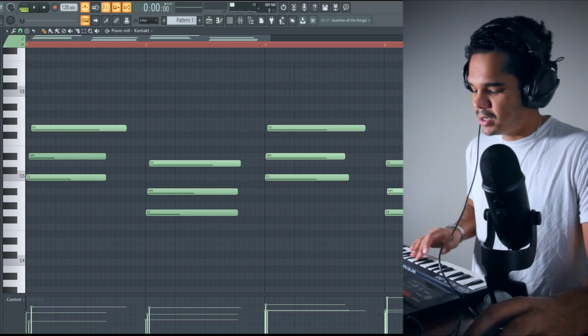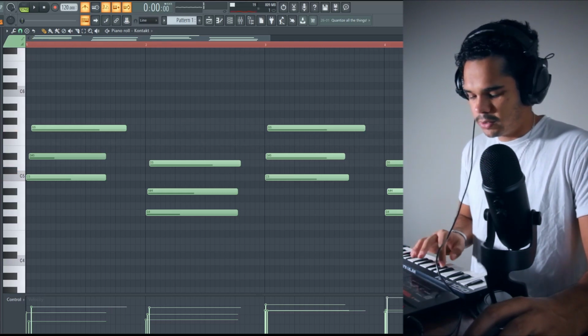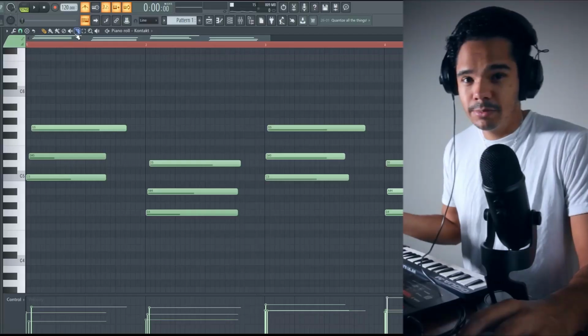So a nice little hack for you guys. If you are putting in chords, let's say your root note is C, count 10 keys up from that. 1, 2, 3, 4, 5, 6, 7, 8, 9, 10. 10 keys up from the root note, from any root note, it sounds really nice as a top melody. So yeah, that's just a little gem right there. So yeah, I'm just going to hit record again.